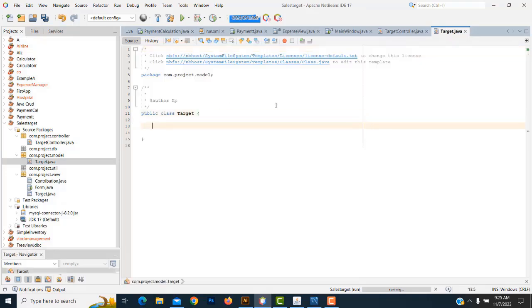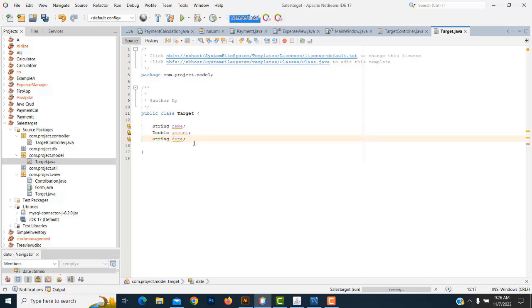Here you have to create the variables: string name, so target name, double amount, and a string date.